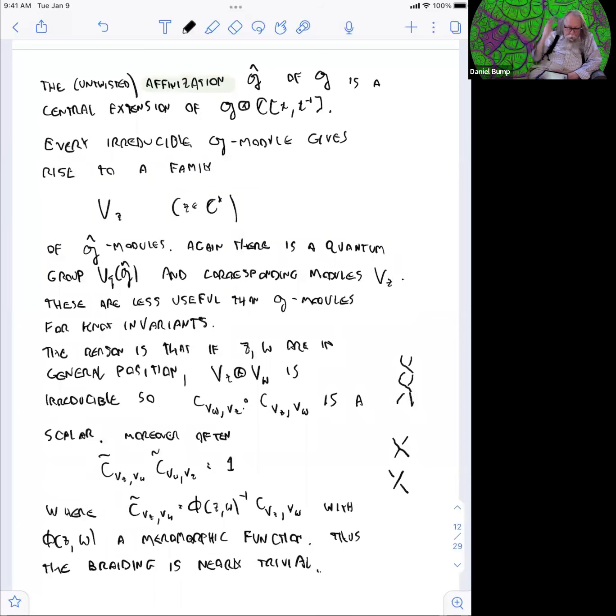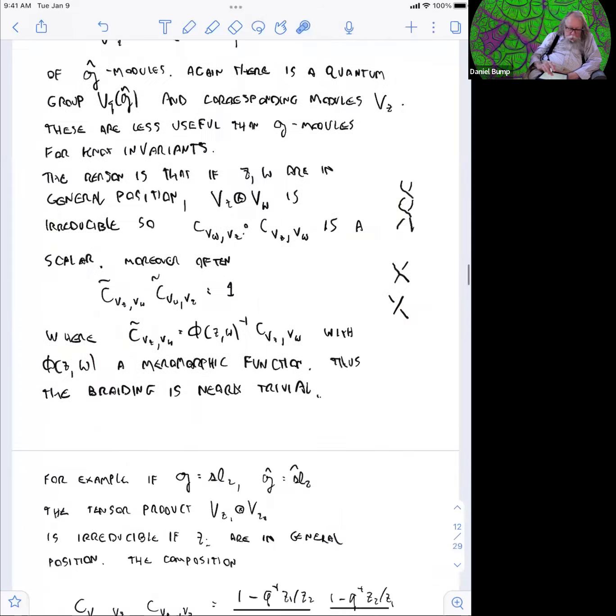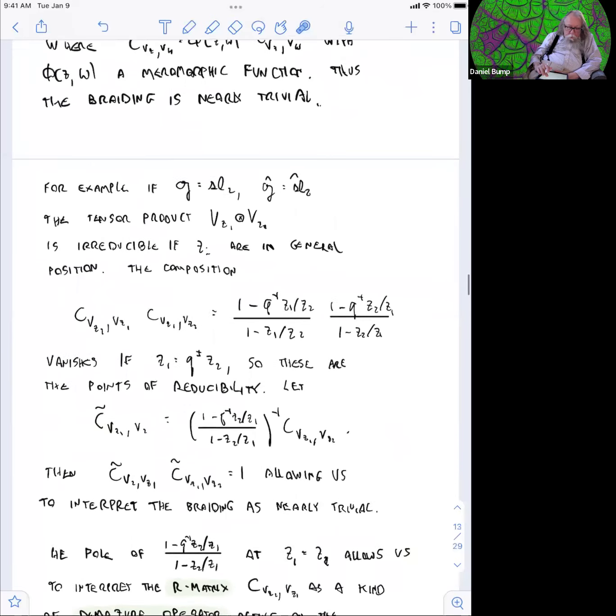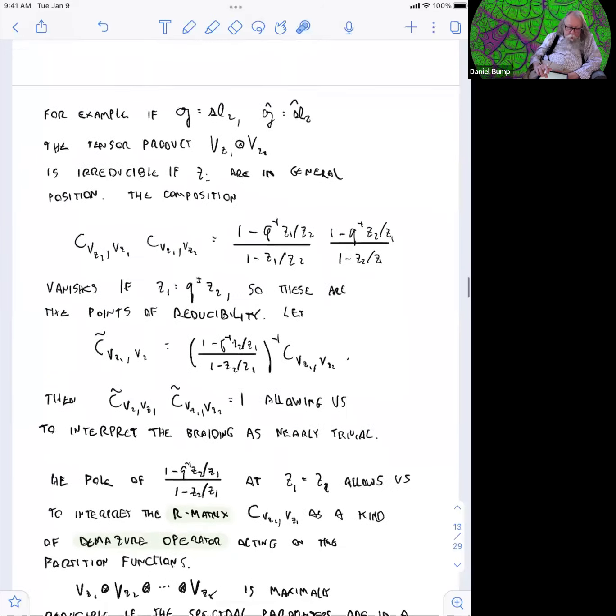But in fact, it is often the case that you can renormalize the R's by multiplying by some holomorphic function in the z's and w's, and arrange it so that, in fact, these two braidings actually are the same. It's true that the thing that you multiply by is a meromorphic function that can have zeros and poles, but to a large extent, the braiding disappears.